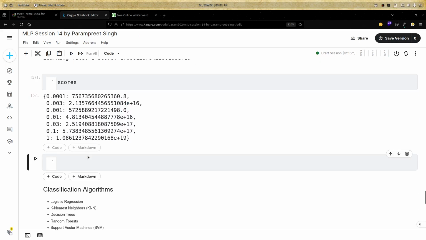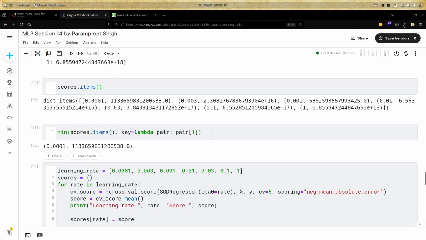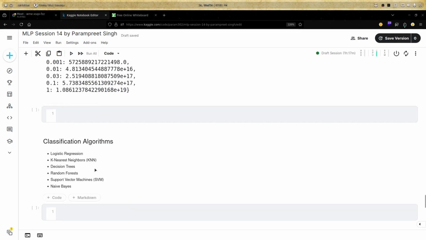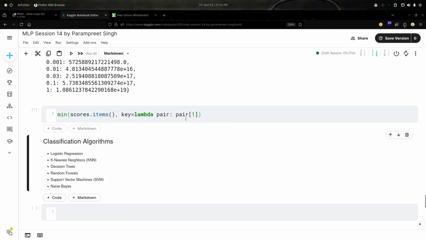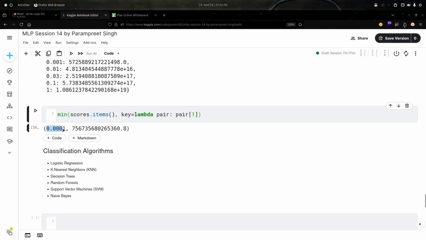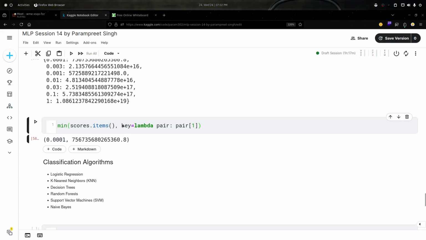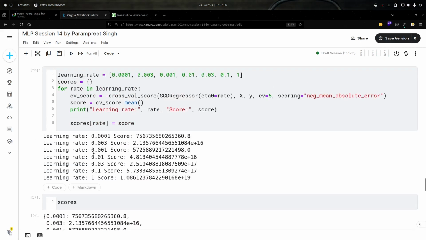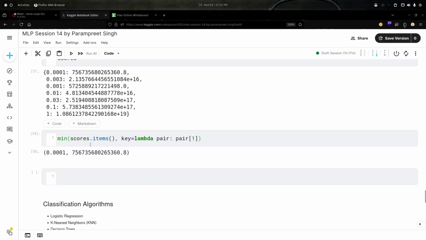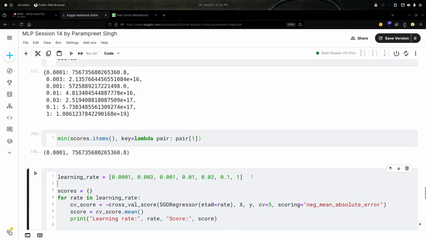Again, now we can get the minimum score. I'll simply copy paste this code here, and now you can see again I'm getting the same 0.001 as the learning rate. So this is just for the learning rate which we have done. Now there are various parameters. There is a penalty parameter, where we pass in which regularization we want to do.